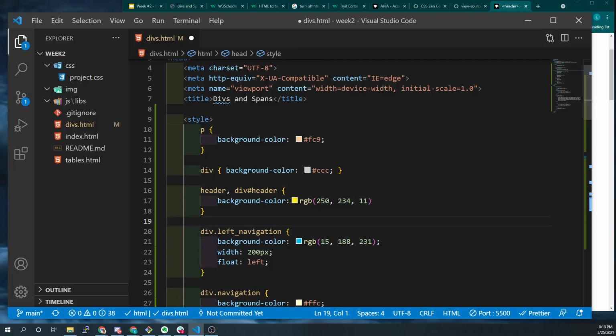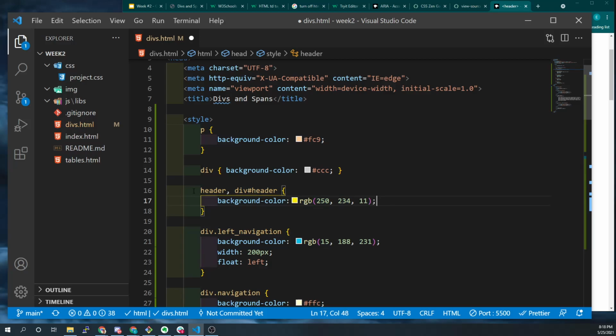But behind the scenes, divs and headers and some of these other new elements like footer are really just an empty container, a block level element that I can style. If it has no default style, it's only going to get whatever styles we give it.